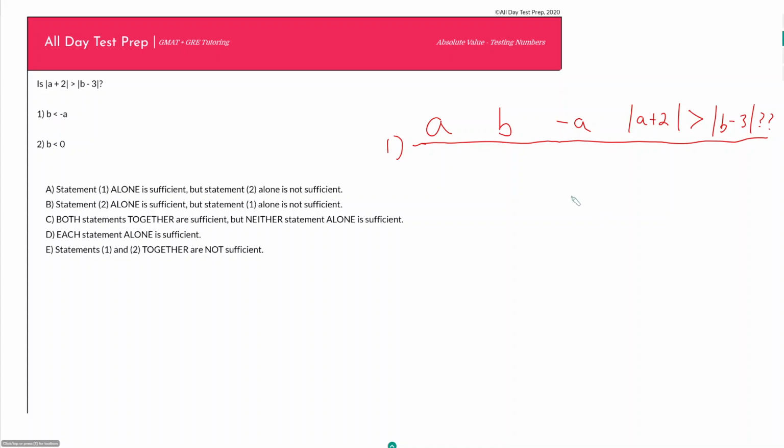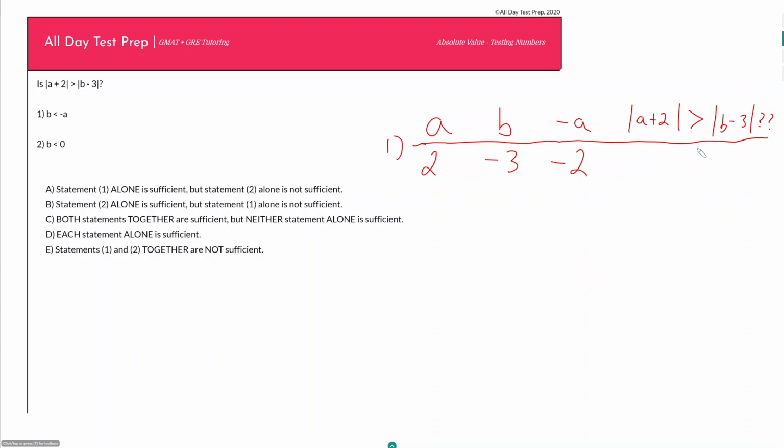For our first choice when we are testing numbers, I said choose anything. Choose the easiest number that comes to mind. So say a is equal to 2, which means negative a is equal to negative 2. You probably want to set it up similar to how I did here, where your negative a is to the right of b, so it looks similar to your statement. Now I just need to come up with anything where b is less than negative a, so I'll say b is negative 3. This fits the statement, therefore this should be one possibility.